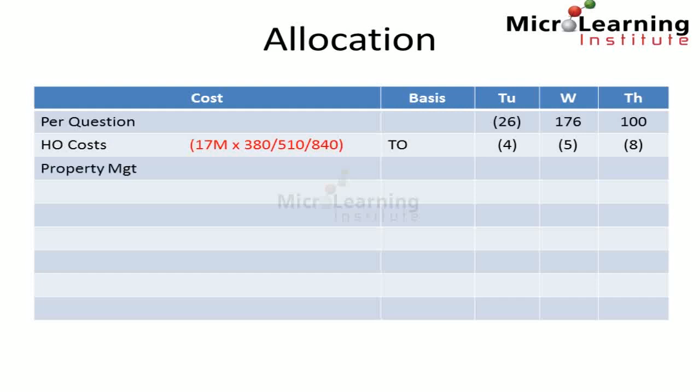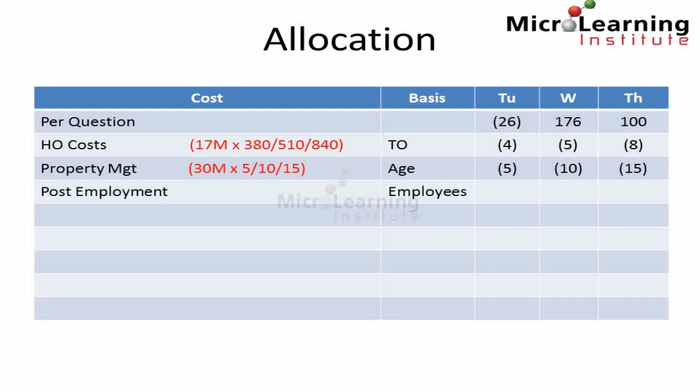Next up, we look at the property management cost, and again the property management cost must be allocated to the individual companies' segments on the basis of the age of the properties. So again, we're told in the question that the overall cost of property management is $30 million, and the respective age of the properties in each of the individual segments is 5 years, 10 years and 15 years respectively. And again, here we can see the adjustment to the quoted profit figures in each of the segments with respect to property management costs.